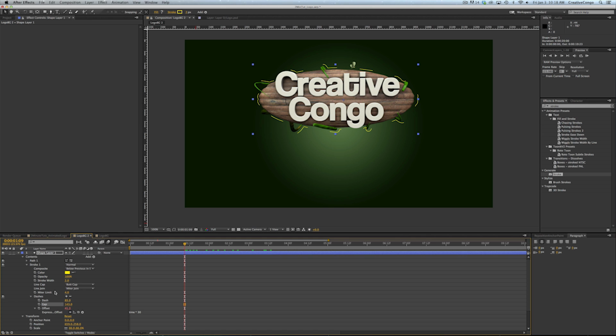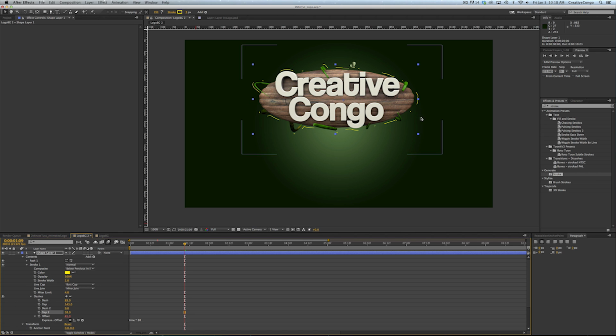Also, you can add plus again, and I can have a second group of dashes. So now I can have one dash that's very, very small, a long gap, add another gap, and then I can have control over exactly how much space is between each gap and each dot.